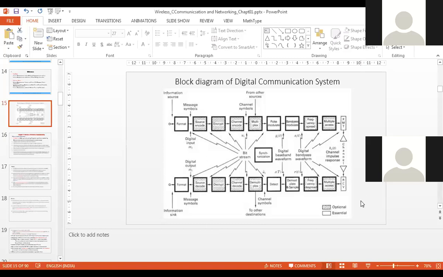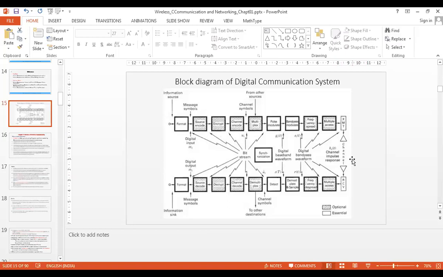So now if you see the slide, it is the same slide that we are using in digital communication. Now, related to the first unit of wireless communication, we are dealing with the channel. If you consider from the transmitter to the receiver, there is a channel, h_c(t), having the impulse response h_c(t), right? Now we have to discuss how that channel behaves: the statistical parameters or characteristics of the channel, and how to model that particular channel.